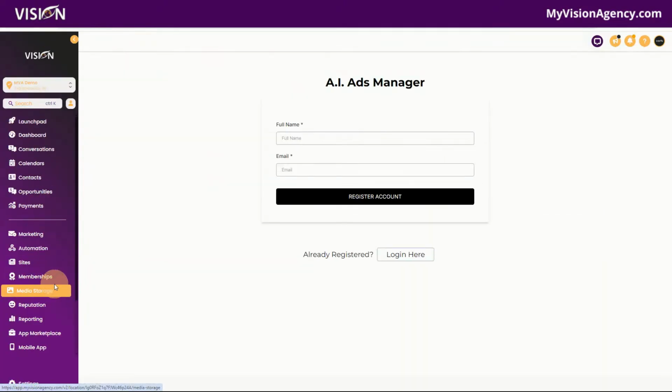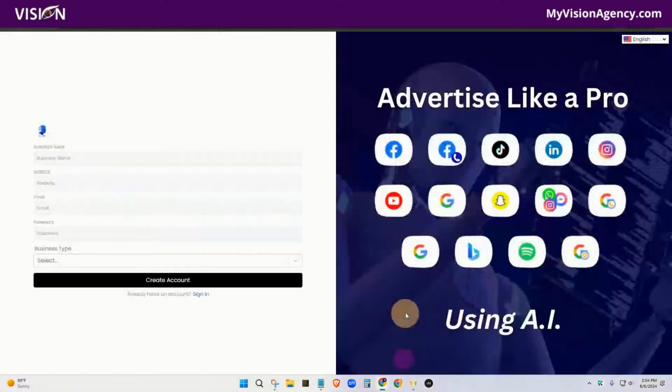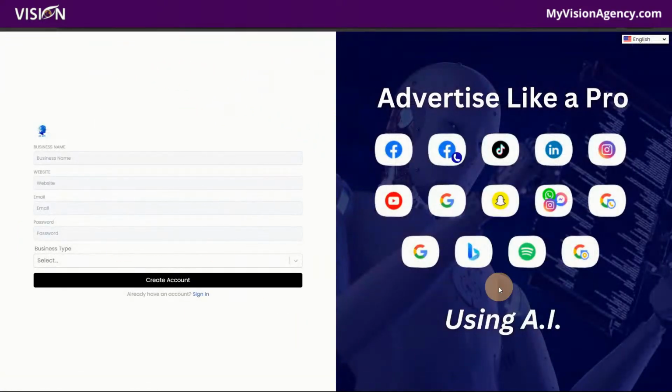Okay. So let me just show you what that looks like here. All right. So this is what your client invite link is going to look like. So this would be embedded into your high level dashboard. They just click the AI ads, and then they're going to see this when they're a new member. Okay. Unless you decide to create this for them.